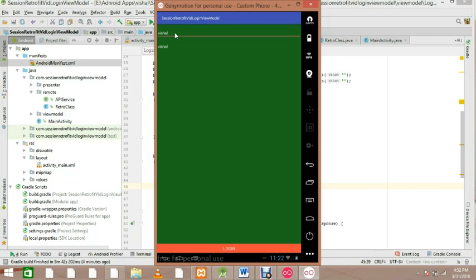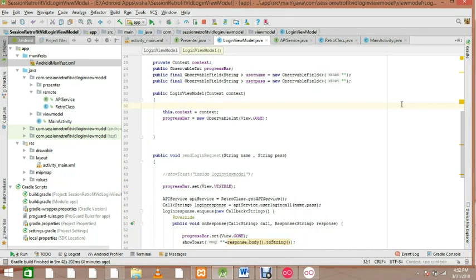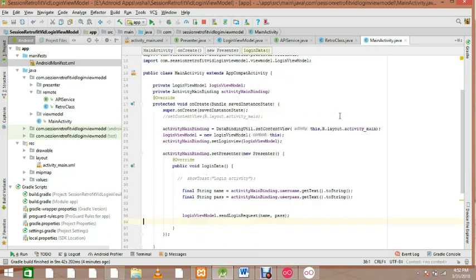So the login view model works for all these things: your visibility handling, your validations, your methods, and function calls also. So that's the work, in a very easy way. So no need to load work on your main activity.